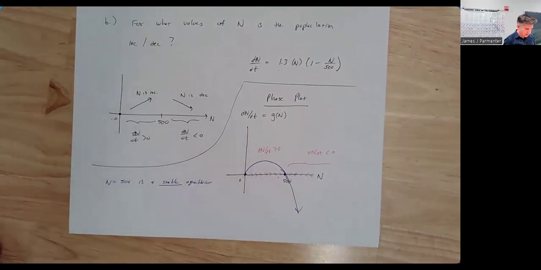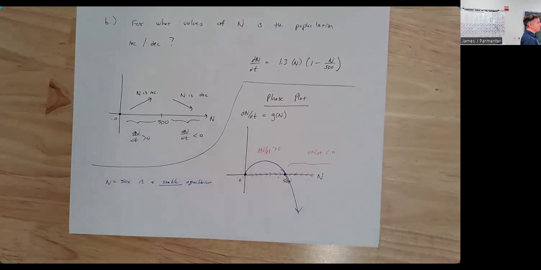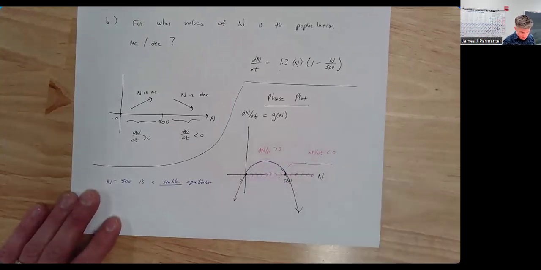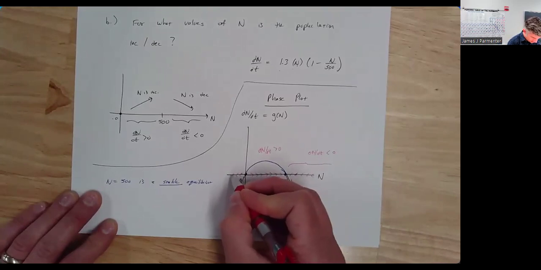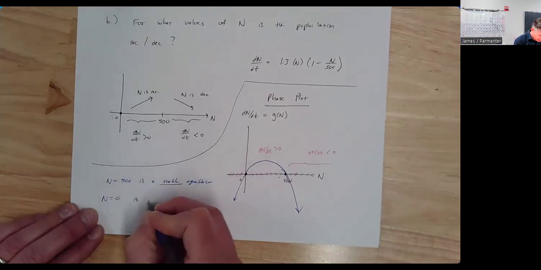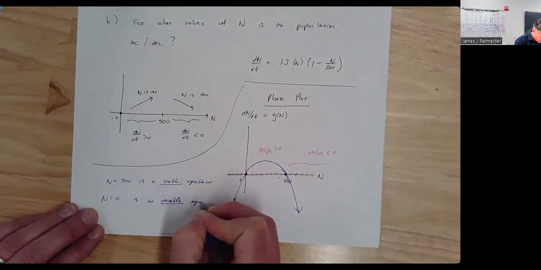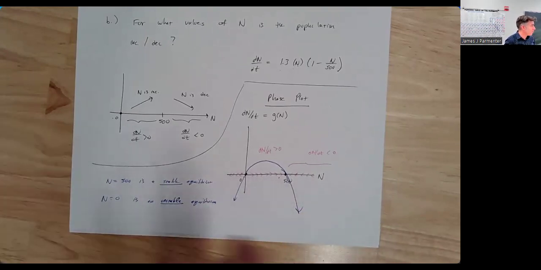Although it doesn't really make physical sense here to graph this function further to the left, because it doesn't make sense to think about your population being negative. If you were going to extend the graph to the left because it represented something else where negative numbers did make sense, it would be over here like that. And then we can see that over here, dn dt is negative. And so we would say that n equals 0 is an unstable equilibrium. Because if you perturb it a little bit, if you move a little bit away from 0, you get pushed further away from 0.